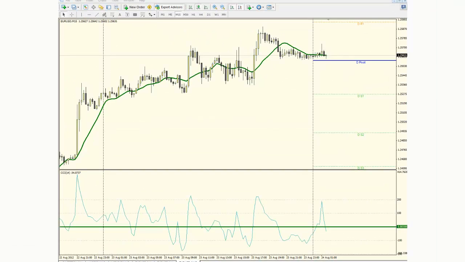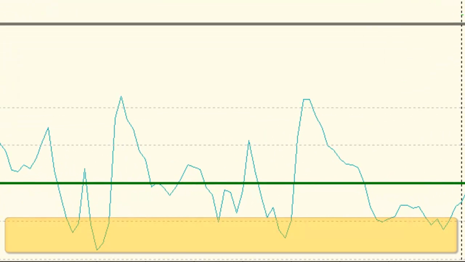Let's take a look at an example using today's price action on a 15-minute chart. The first piece of information to note is the trend. Clearly, it's bullish. The trend is important to keep in mind when using this oscillator for trade guidance. As you can see within the context of this uptrend, when the CCI enters the oversold area, it highlights an attractive area for long opportunities.